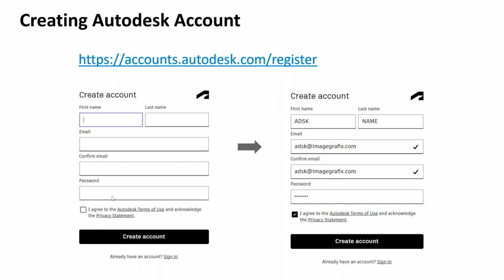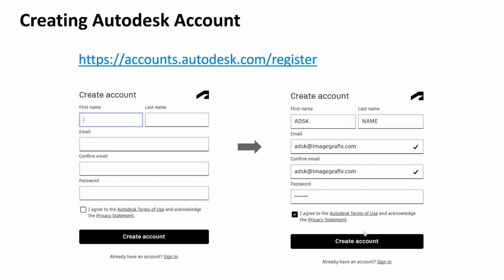Once you have entered these details, you will be given a tick mark and can proceed to the next stage. This is a very important stage where you create the account. For people who don't have an existing account with Autodesk, this is the first stage. People who are not going to work on the software but need to access or manage the licenses, like IT administrators, also need to create an Autodesk account. Registering an account is mandatory for you to manage the licenses.